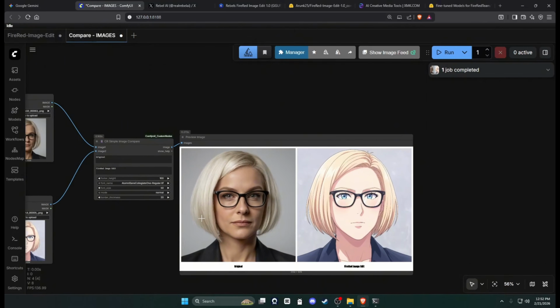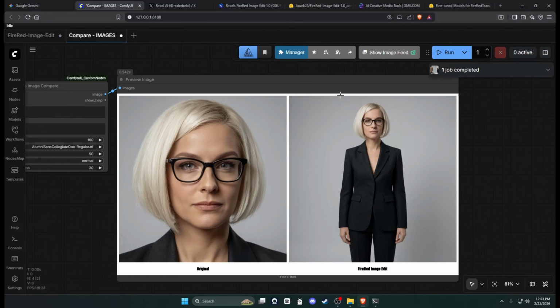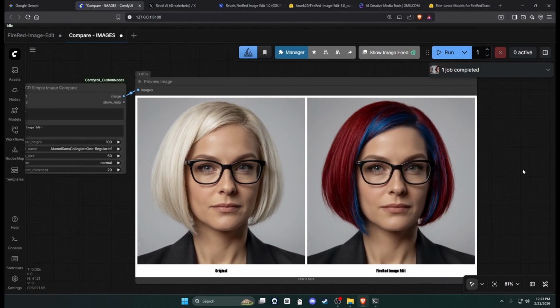Here we have an edit to anime example. I wanted to see the edit capabilities and what the model kind of houses for anime. Here we have a zoom out. So I wanted to get a full body image from the portrait, and it executed it properly. Likeness is still attached. And here we have just a basic simple edit of the hair color change. Again, likeness is 1-to-1. This is exactly the same person.